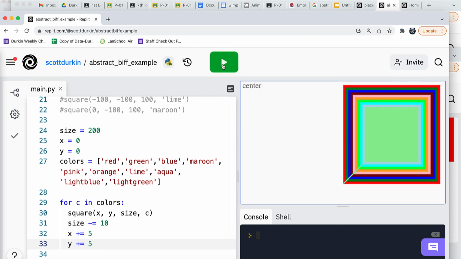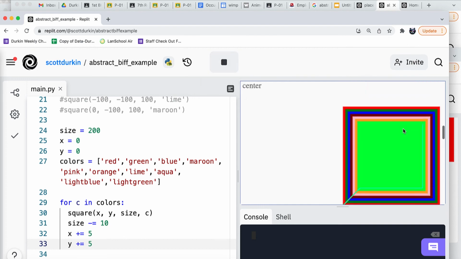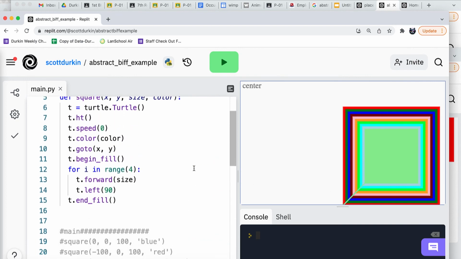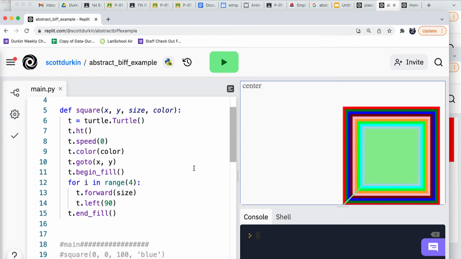Okay. And again, it's kind of goofy here. Let me run it one more time. Yeah. It's not perfect. I'm not sure. Did I do pen up, pen down? Did I forget that? Oh, Durkin. Mad at me. There's a deal about pen up, pen down. That's why you're getting this line. And so this is what I get for not having my notes with me.